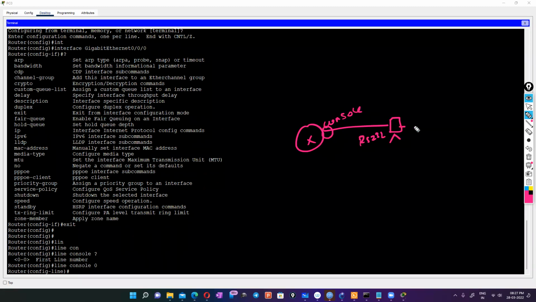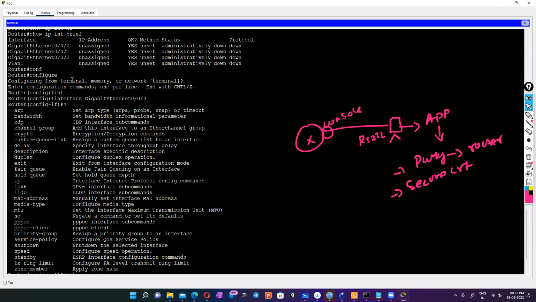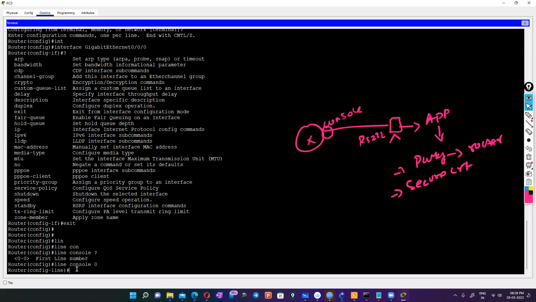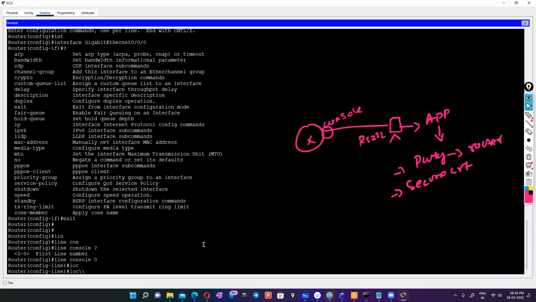So I'm in this PC, and inside the PC I'm running an application that is PuTTY or SecureCRT. There are more, but people mostly use PuTTY and SecureCRT, and you got many terminal applications you can use. From this PuTTY application, you can access your router. That's exactly how we are doing it here. Here we got the terminal by default inside this PC, and inside the desktop I went to the terminal and I got the output here. In the real world, as I told you, if you want to make a connection like this, you have to specify your console connection.